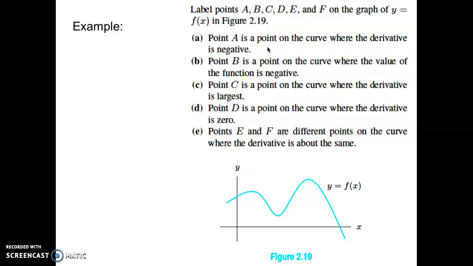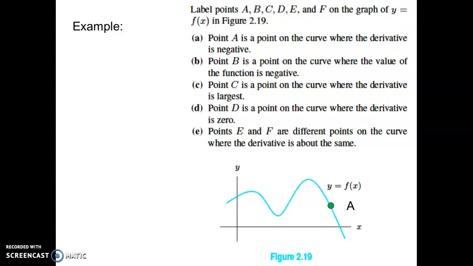Now there are lots of correct answers to these, by the way, but see if you can do it without me actually doing it first. So pause for a second and say, where is it I can put a point A on this curve where the derivative will be negative? Now again, what is the derivative? The derivative is the slope of the tangent line to the curve at any given point, or the slope of the curve at any given point, or the instantaneous rate of change at any given point on the curve. I put my point A here.